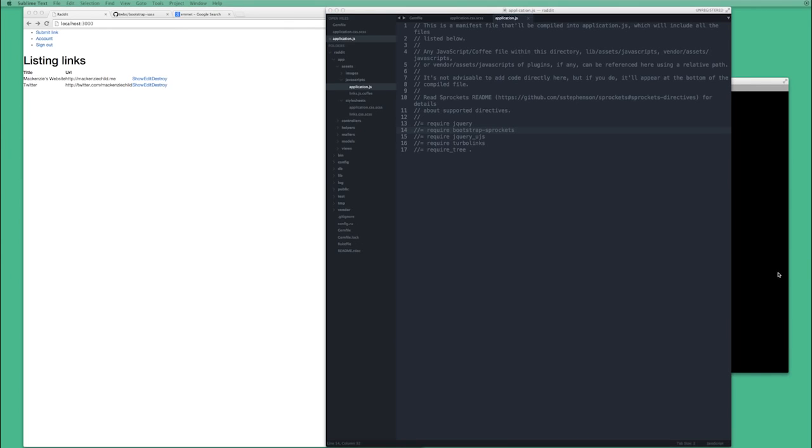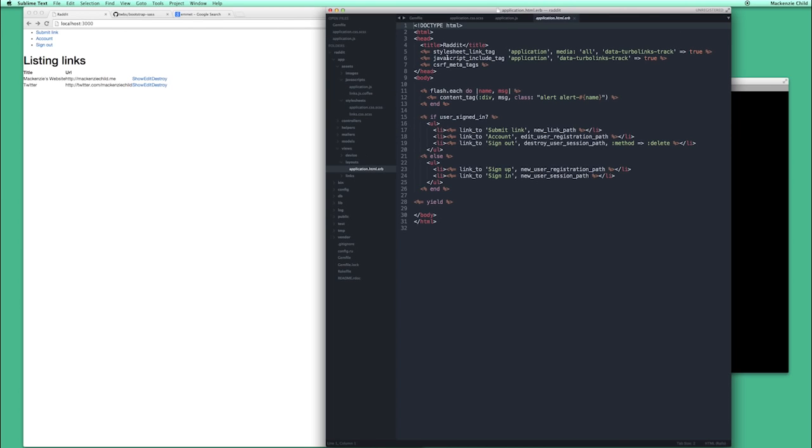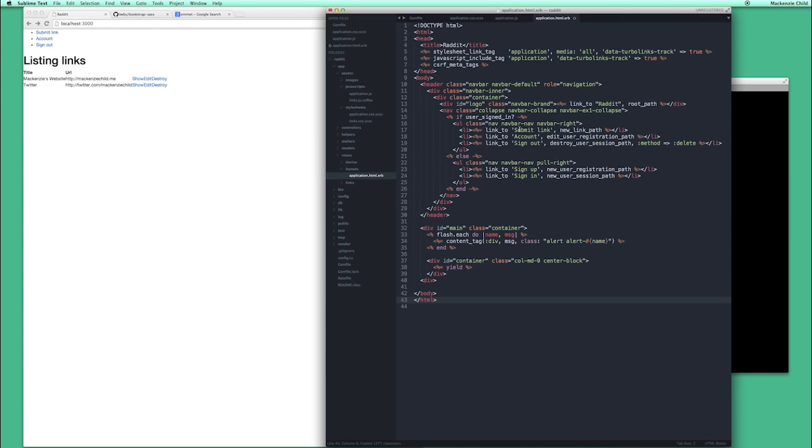All right, so I'm going to start adding some styling to our pages and our forms. I'm going to start in our layouts, application.html.erb. Since this challenge is 100% about learning Rails, I'm not going to spend too much time on this styling section. So I'm going to copy and paste the majority of the code here. But if you want to follow along, you can find it on the GitHub repo or just pause the video and copy down what I'm putting in. All right, so inside of the application.html.erb, I'm going to change it to this.